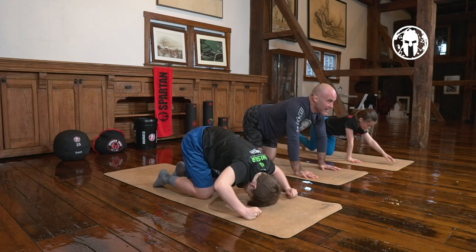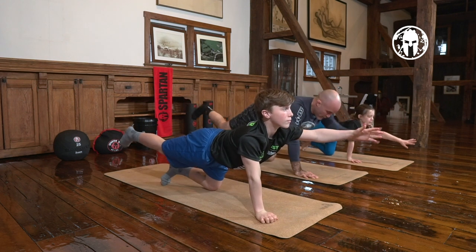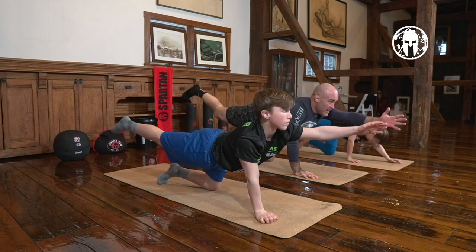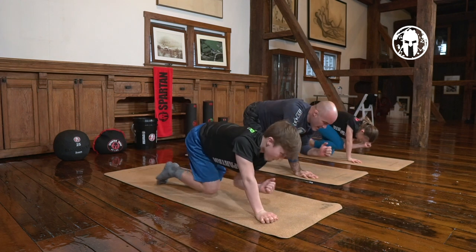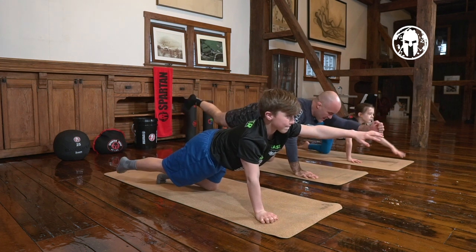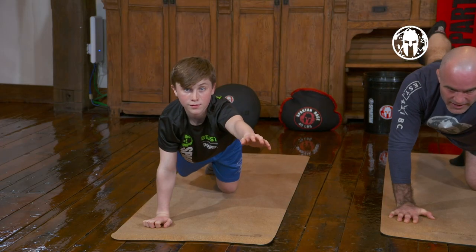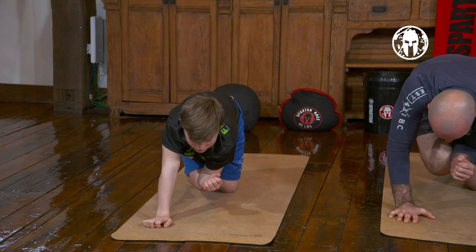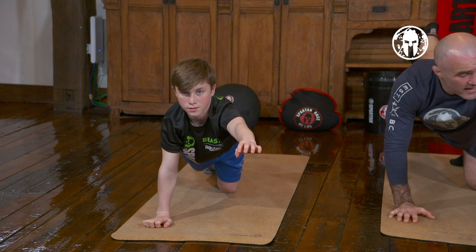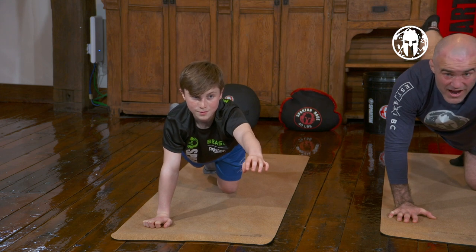Left arm, right leg. Extend, hold it, bring it in. One, extend, hold it, bring it in. Two, extend, you got it, bring it in. Three, extend, let's hold it, bring it in. Four, last one. Extend, hold it, a little longer. Oh, you can do it.